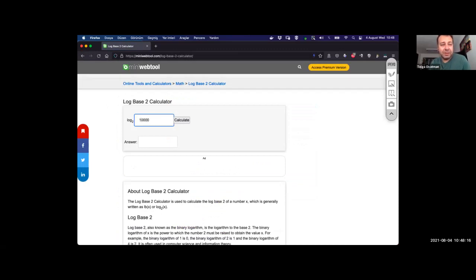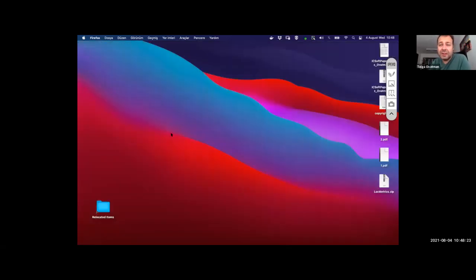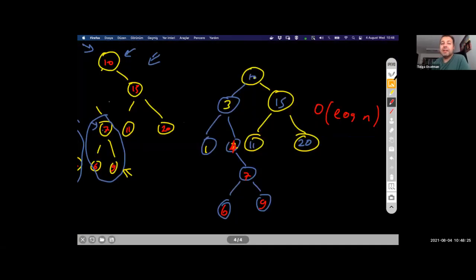Okay, 1,000,000, it's 20 elements long. It's not that much. 20 steps is not that much. And it would be very easy to write this function.